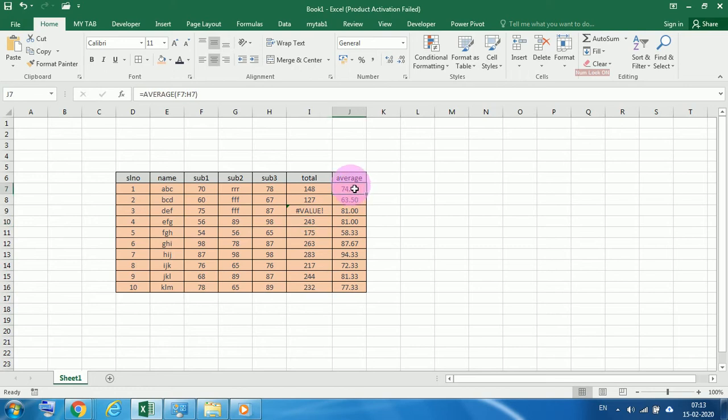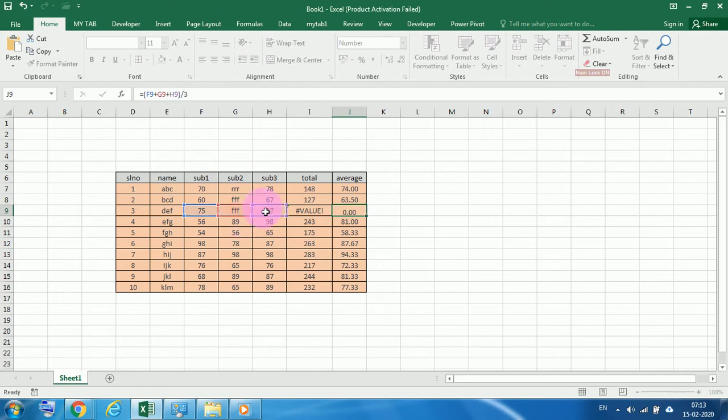Now come to the average. For the average also, you can use the references. You can use this divided by 3. So how to use that average? You can use open parenthesis, this one plus this one plus this, and divided by 3.